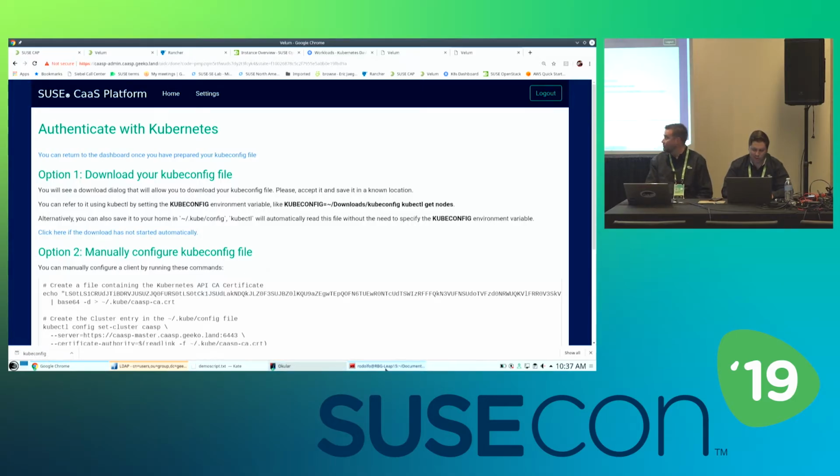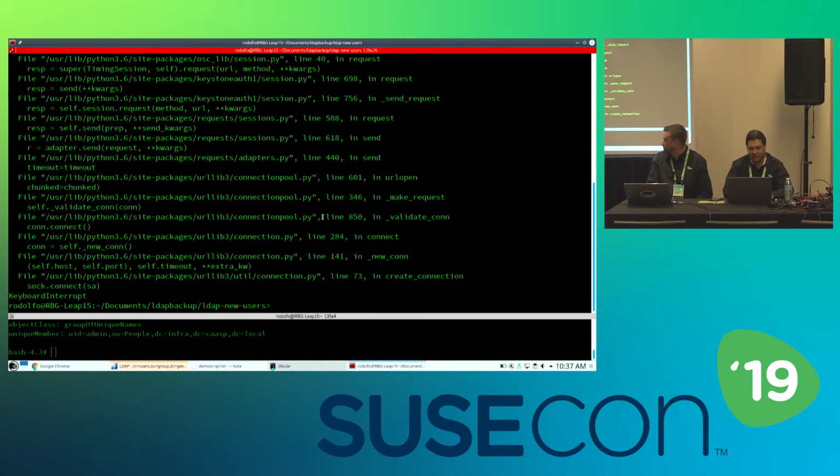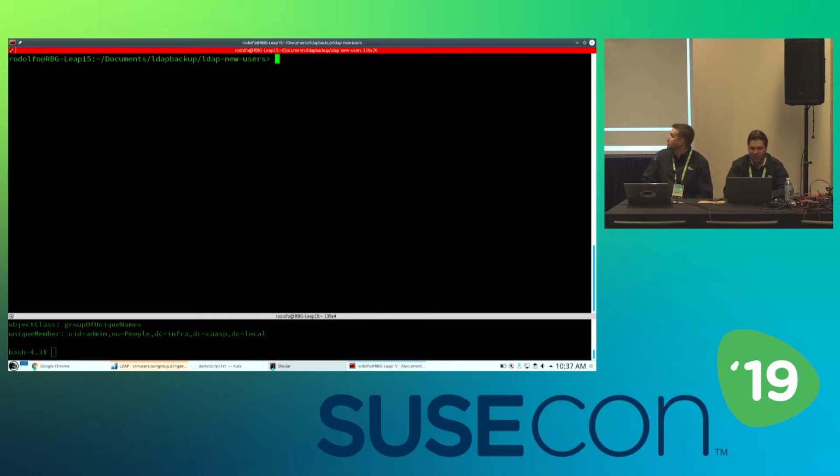If I wanted to use that, I'll stop that because that did not work. Let me make a backup of my user. When you have a kubeconfig, you go to your home directory, you create a .kube, and there'll be a config file. I'll create a copy so I don't lose mine, config BAK, and I will move the kubeconfig from downloads to the kube config.